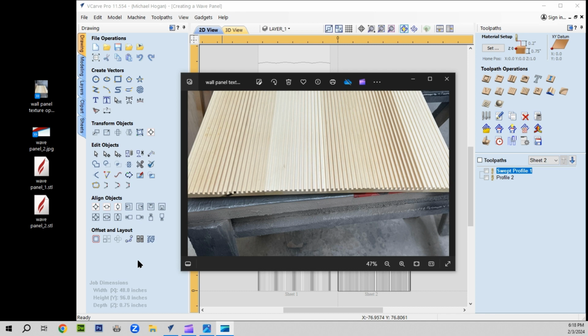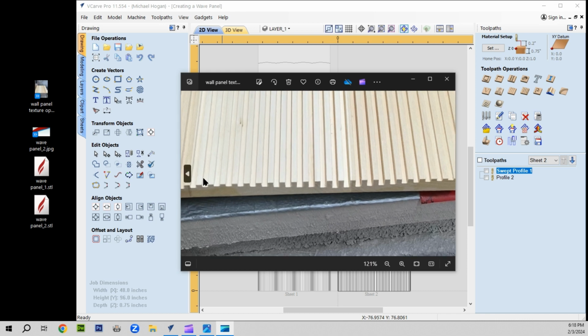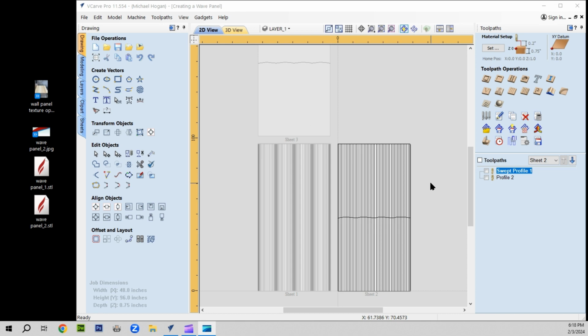In this particular video, we're going to show how to create a wave panel, and the wave is not going to be obscured like it is in this particular instance here. In this instance, you've got all the flats that are all level. We're going to create that to a wave pattern. The wave is going to be through the grooves also, so it won't be obscured down below the flats. So I'll show you an example of what I'm talking about, and then we'll create it.